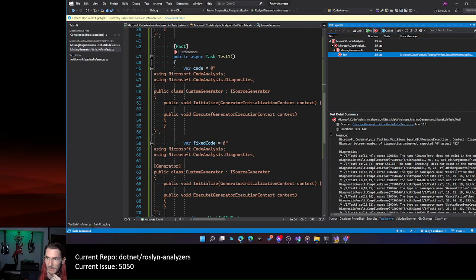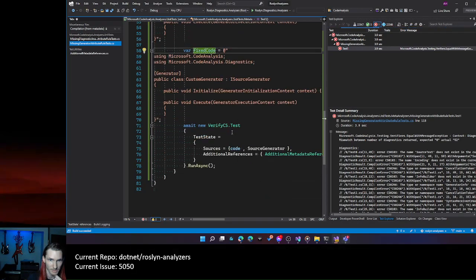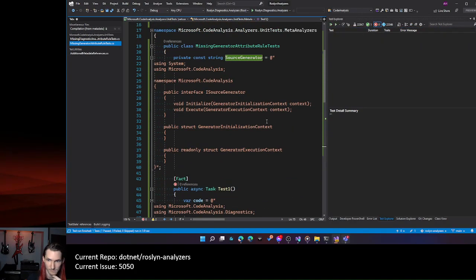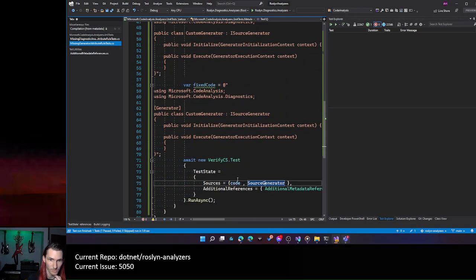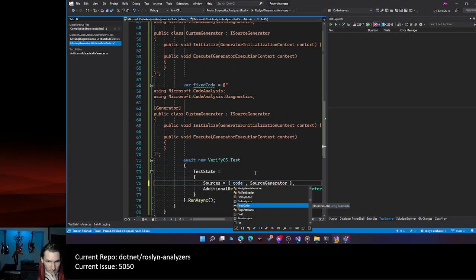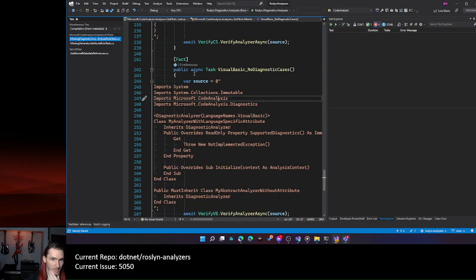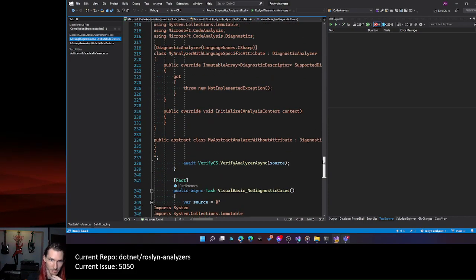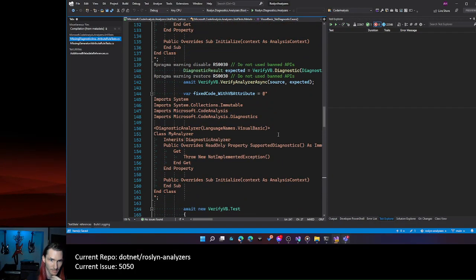Document highlights went away. Seems like it's back now. Cool. So now, last bit we want to do is match where it puts the diagnostic. And I imagine it puts the diagnostic on the class here.